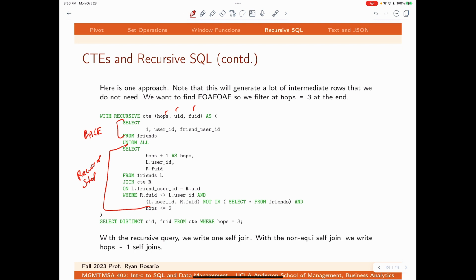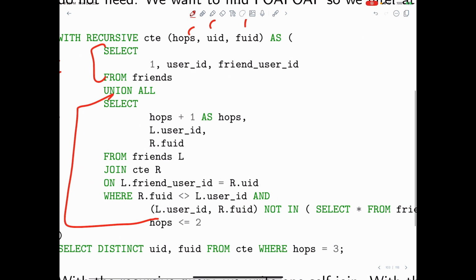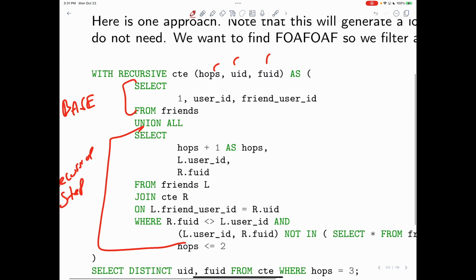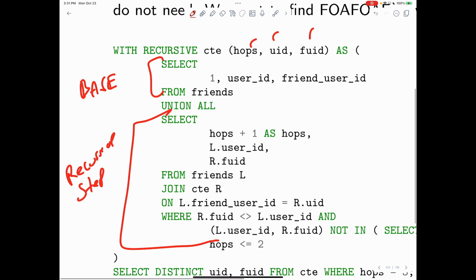I take that table, the original table. Can you make it larger? Yeah. I take that table and I join it with another table. That table is going to contain the same information that we did in our self non-equi join, but I also have hops plus 1, and I rename it to hops. So now, after I join these two tables together, I'm at hop 2. I'm now at friends of a friend of a friend.